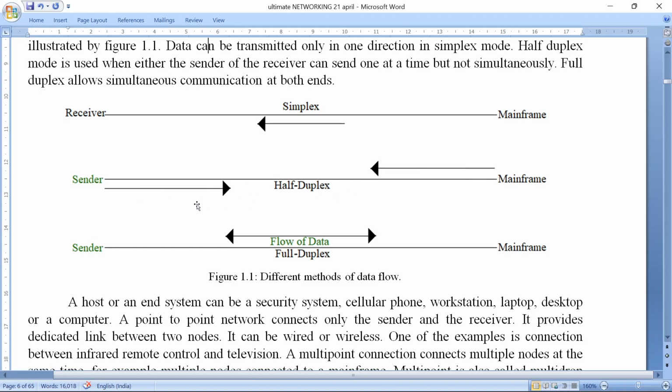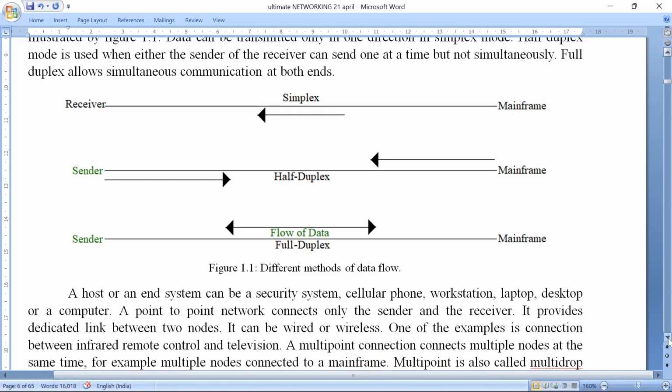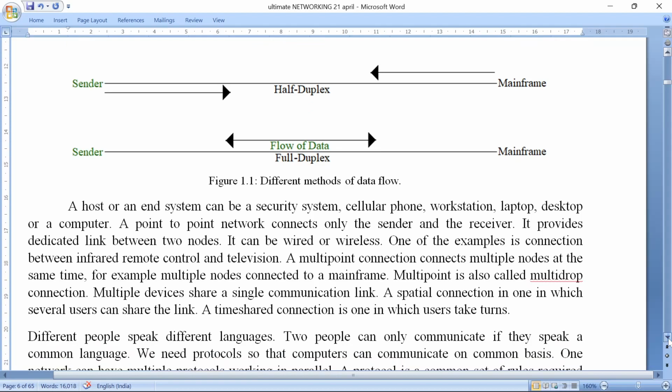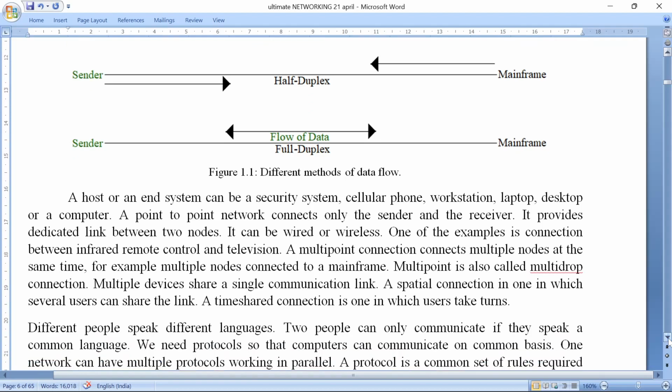Both of them will not be able to send. And full duplex means that both of them can send at the same time. The best example is a mobile phone. One of the basic examples of simplex communication is the communication between the infrared remote and the television.